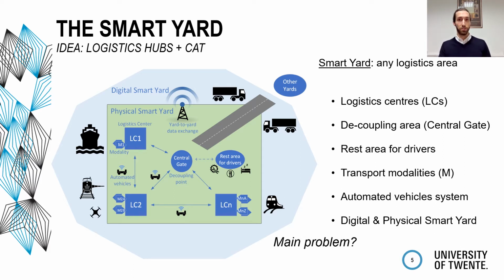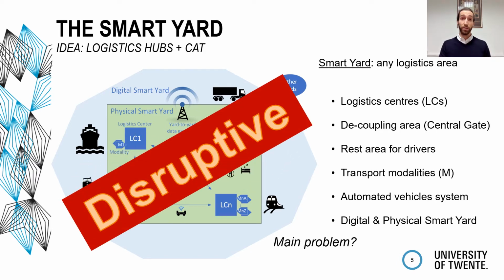Now, what is the main problem of this concept? Think about it for a second. Well, if you were thinking about it being very disruptive, you are right. What do I mean? I mean that if you try to implement this system with automated vehicles and a parking area, well, it's very expensive, but also you don't know the effects of this. What are the results? Are we sure it's going to be better? And maybe we create a lot of problems for the flow of freight, and it is not what port areas or any hub might want.